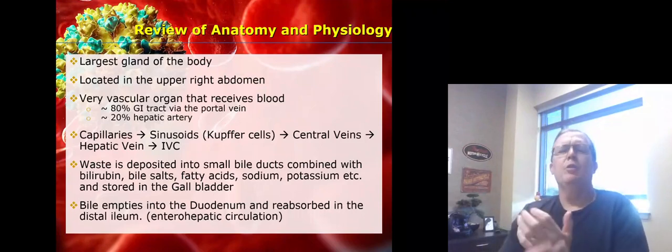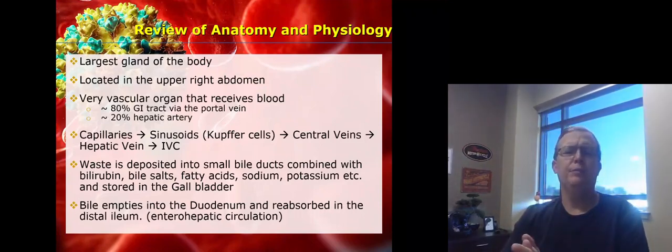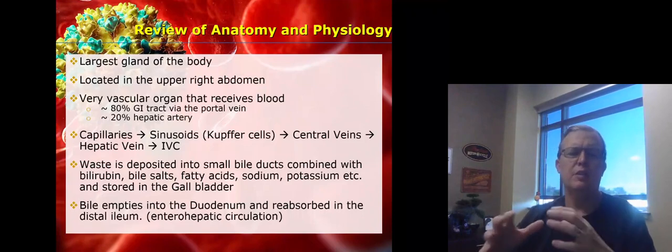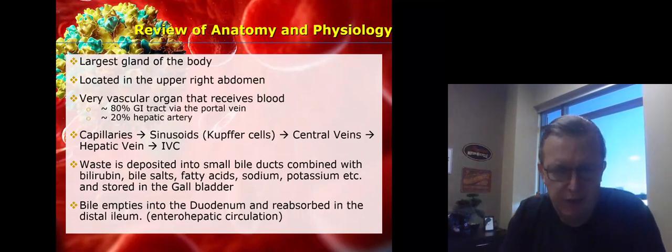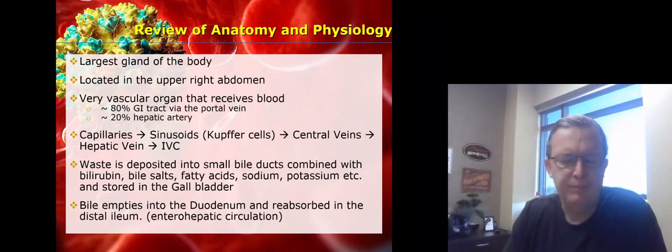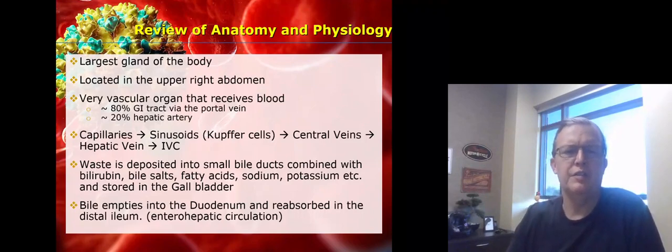Next video here is going to be about hepatic disorders. So let's get into that. Just as a review, a little anatomy and some general concepts to get you thinking about the liver again. It's actually considered the largest gland of the body. It's just large, and it's considered a gland because it does secrete.